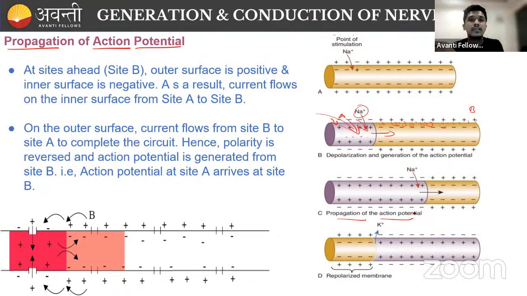That means the rest of the cell, as you move from point A to point B, as the influx of your sodium and proteins keeps happening along the cell length, the inner side of the cell along the length will keep turning positive. As it turns positive, the impulse is propagated. Is it clear? Now, if you see, as it keeps on moving in one direction from point A to point B, it is very short-lived.